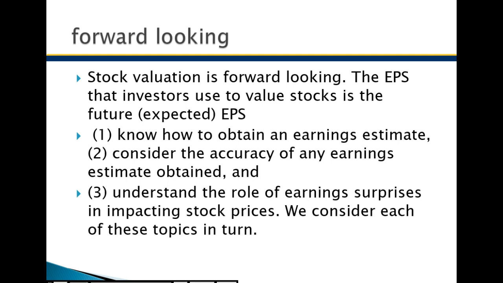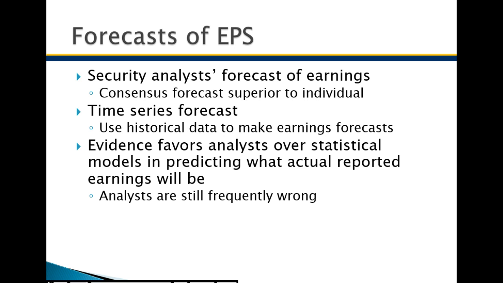Companies play these earnings games: when giving guidance, they try to manage it lower so they can come in higher as a surprise. This is really devastating when companies meet their earnings expectations, because investors are looking for that surprise. If they come in below earnings, investors know a real problem existed. That's why stocks really collapse whenever they disappoint or miss their earnings targets. Companies also buy back stock to lower outstanding shares and propel earnings per share upward, so even with zero growth in sales and profits, earnings per share can go up because shares were bought back.